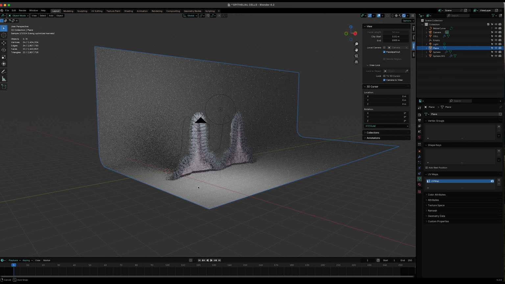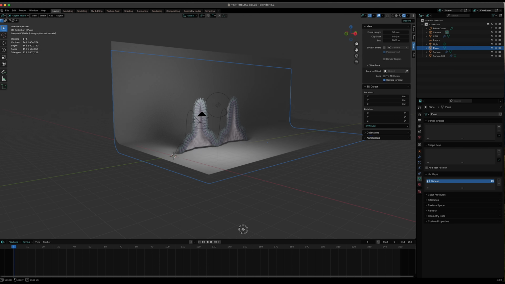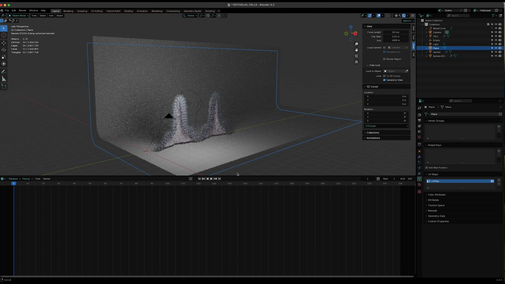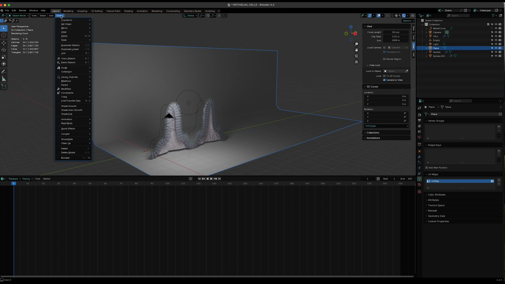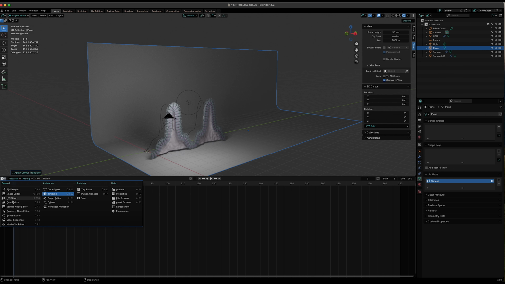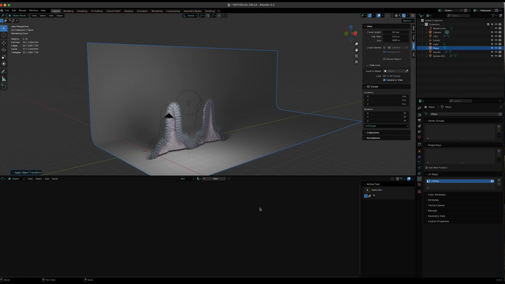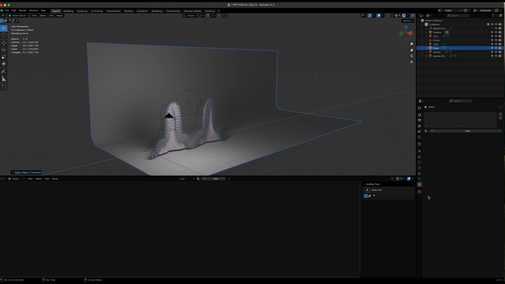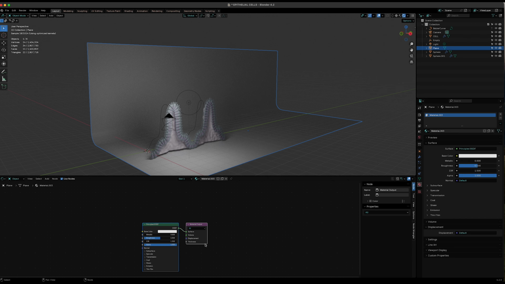Okay, now let's add some material to this plane. Let's go to object, scale, go to shader editor. Let's add a material.